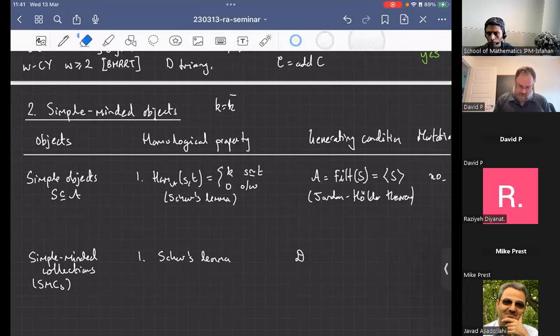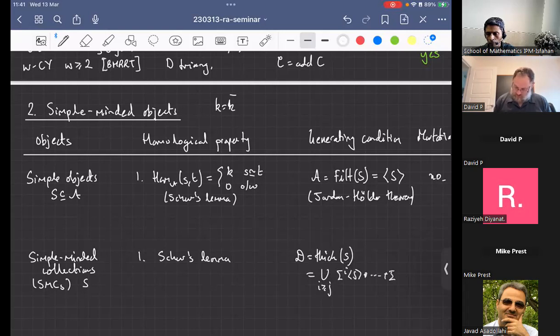I put 2 here, but I don't want to. The derived category version of the Jordan-Hölder theorem is, let's say, thick S, which is equal to the union over i bigger than or equal to j of the shift by i of the extension closure of S, down to the shift by j of the extension closure of S. So we have a derived version of the Jordan-Hölder theorem, and then there's an extra homological condition, which is that there are no morphisms from positive shifts of the simple-minded collection to the simple-minded collection.